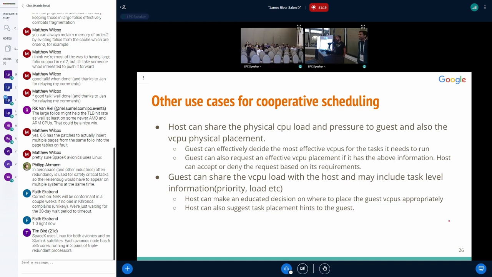Sounds good. One other thing: if you did the setting and boosting and unboosting, you're probably using sched_setattr to set it. As long as you're calling it from the context of the thread you're affecting, then existing mechanisms of preventing threads from boosting themselves to RT would apply. But I think in some of the cases you're talking about, you don't necessarily call set attribute in the context of the thread itself. We call it in the context of the thread because it's in the VM exit, and the hypercall is. No, in the VM enter, you said they had a chicken and egg issue, right? Yeah, that might be true. You might not be calling it from the context of the thread.